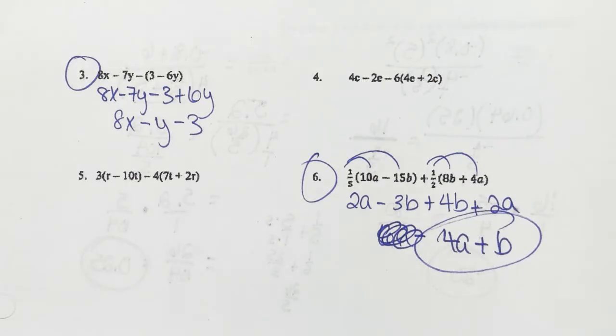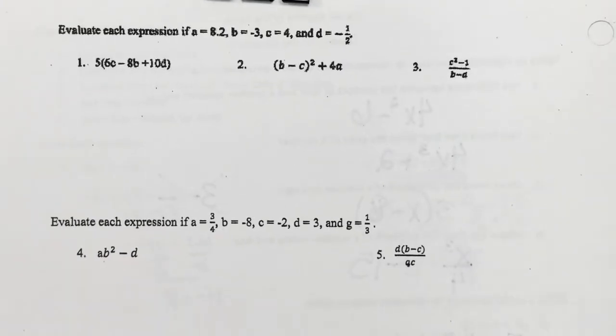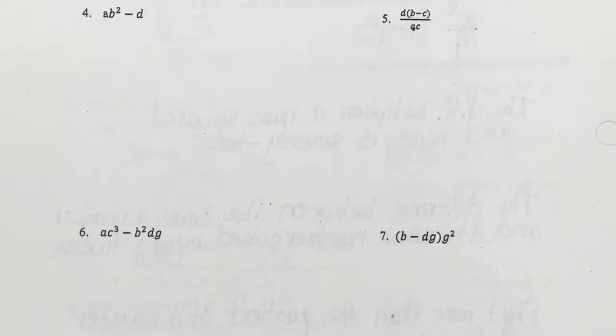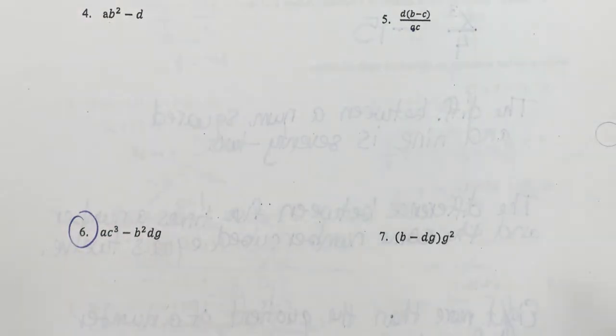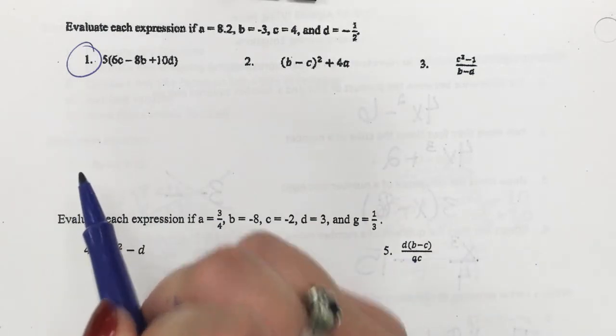Y'all okay? Anything on page 6 that we need to go over? Which ones did we do? 1, 2, 4, and 6. Is that right? Anybody need number 1? Number 2? Number 4? Number 6? Wait, nobody needs any of them? I need number 6. You need number 6. And number 1. We didn't do 3. We didn't do 5.